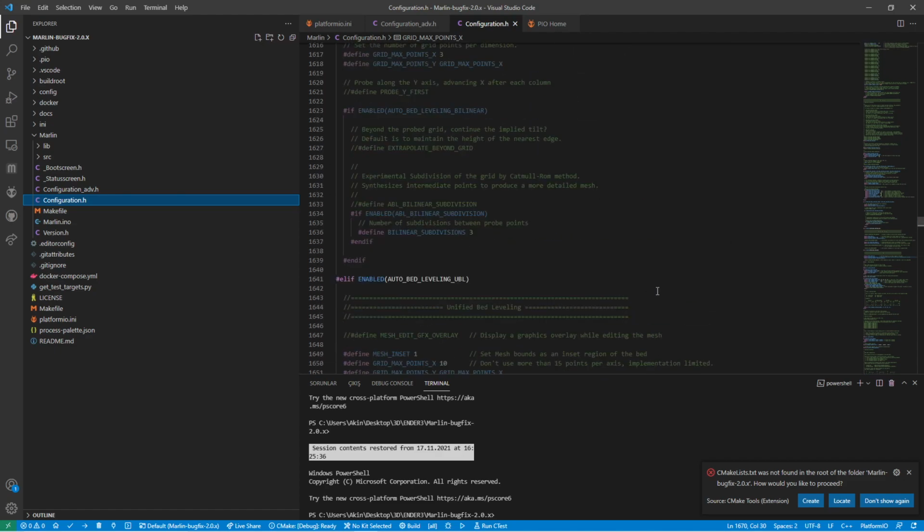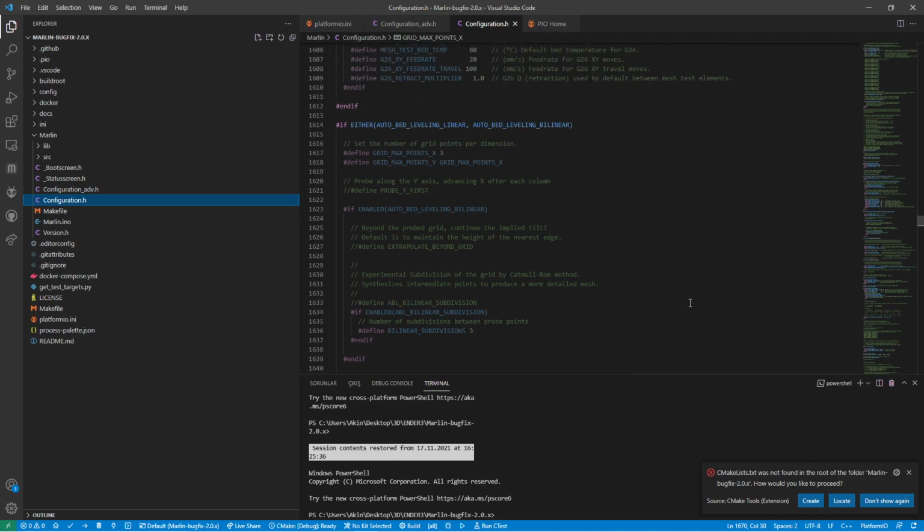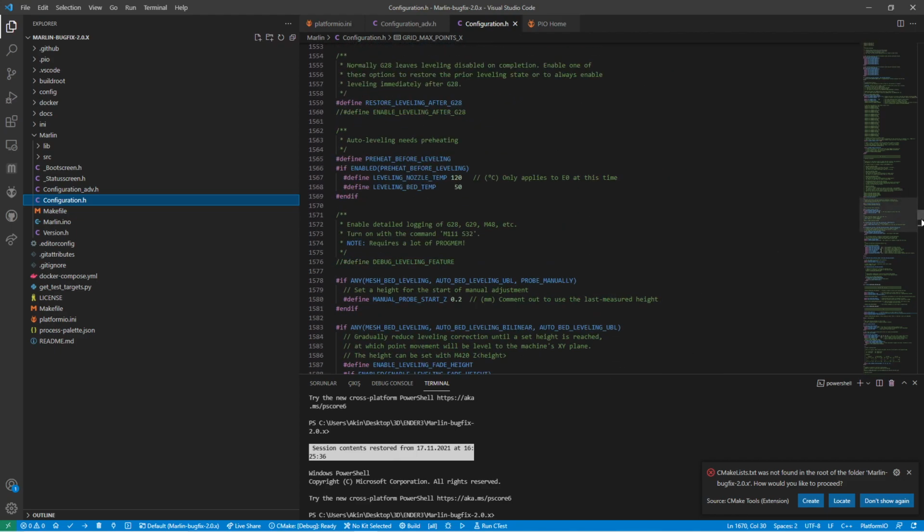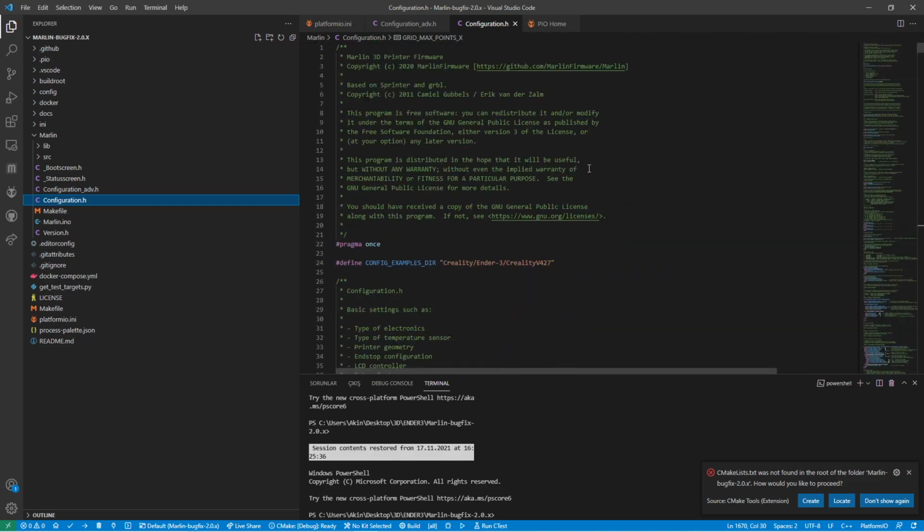Okay, so we can click on Control and Home to go to the beginning of the file, and if it doesn't work you have to use the manual method. So you remember the setting that we made. There is a similar setting here which is done for you by Marlin developers, so they have already included the name of your board.